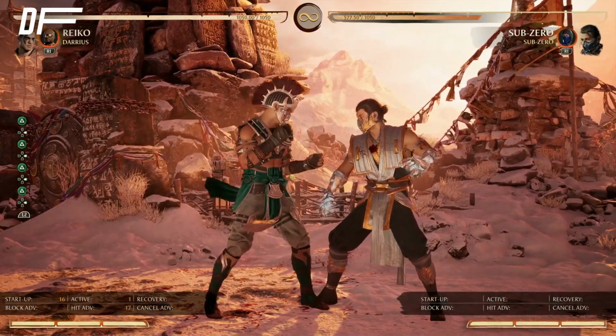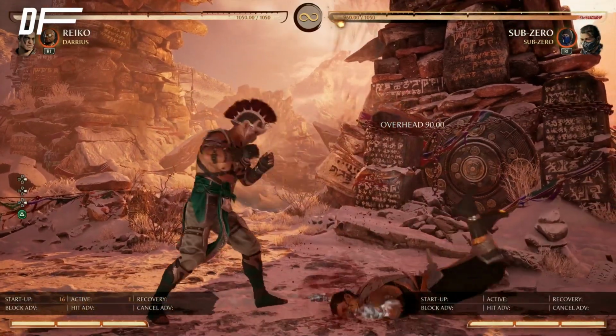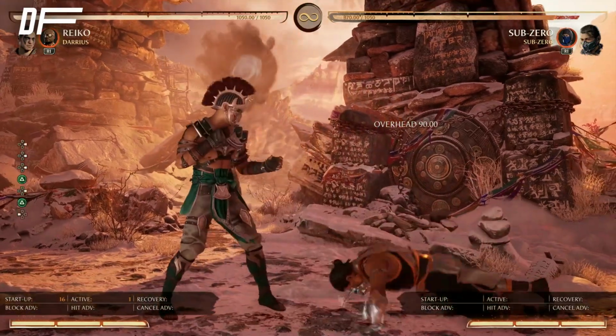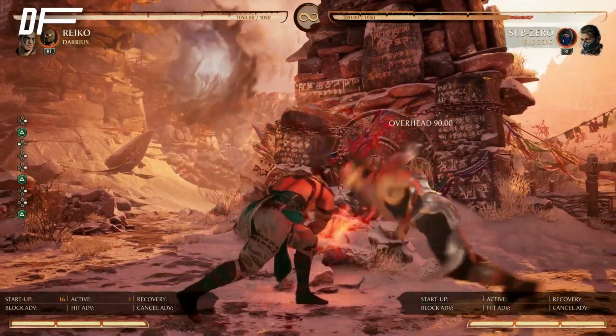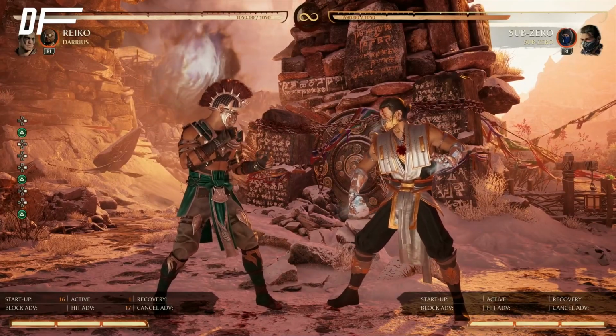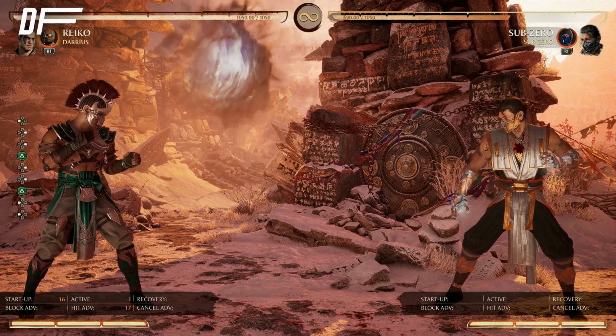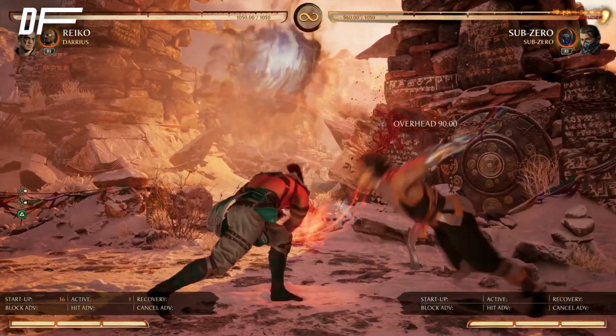And this damage actually adds up very quickly. So forward 2 is 9%. It does 9% damage, so that's 9%, 18, that's 27, 36. It adds on pretty quickly. 36% is combo damage. So 4 overheads would be considered a full combo, pretty much, which is not hard to get either because it's not reactable.